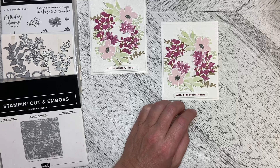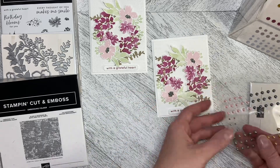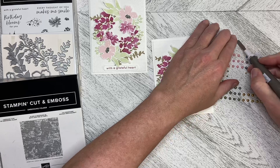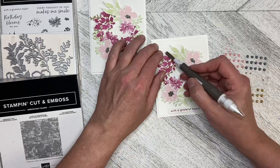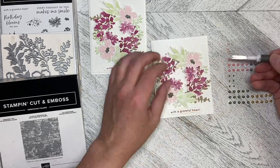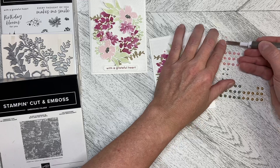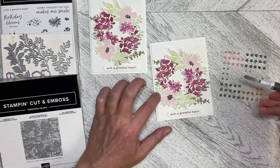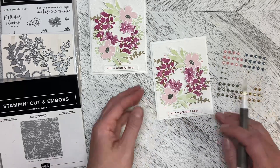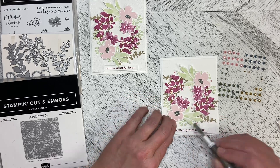We can add some bling to this. What bling do I want to add? I do have some small pink ones of these Blooming Pearls, so let's get some of those. These ones are being a little difficult, so I'm going to pop one in there, one there, one over here, one down here, one in here, and then one more over here just so it's an even number around the edge. That one's exactly in line and I want these to be offset from each other a little bit, so I'll just tuck that one up a little bit higher.